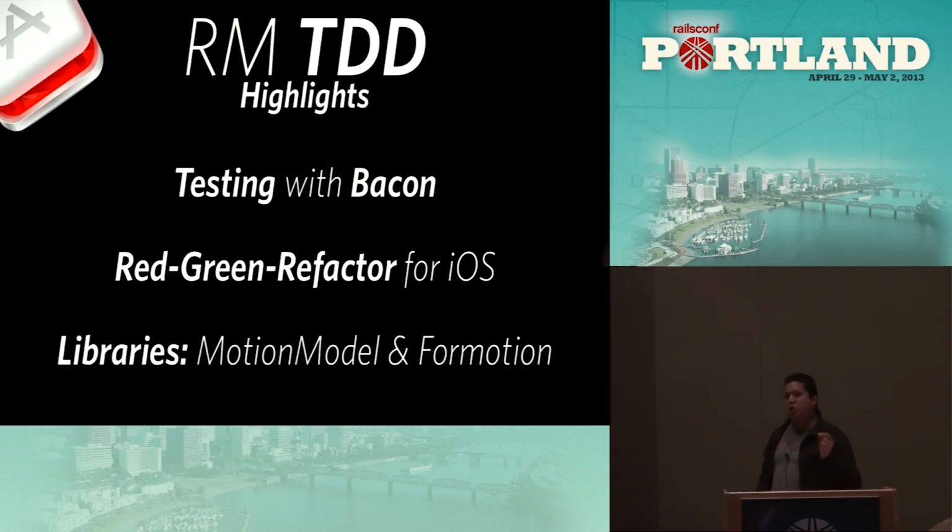And I'm using 2 libraries just to show you that here's where the power of Ruby, open source, and our community comes in to basically save the bacon. MotionModel, it's an ActiveRecord-like clone for iOS applications that uses one of the simple local storage facilities that iOS has. And FormotionI, it's, imagine SimpleForm for iOS. I'm a pretty lazy developer, so I wanted to find ways to declare a model and then say, turn this into a form that somebody can input data in the phone app. So I'm using those 2 libraries in combination just for the demo. There are probably by now hundreds. There's a whole list of libraries available out there, gems available to you.